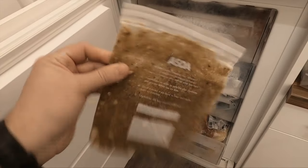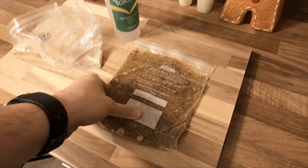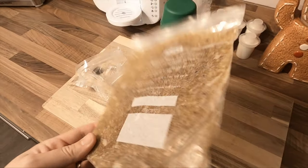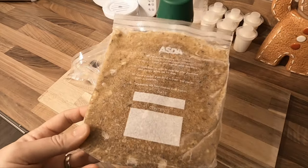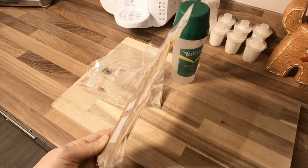Basically my fish live on homemade DIY frozen food. When I say frozen food, I'm talking about this stuff here. This is what a full sheet looks like — there's a lot of prawns, a lot of clams, there's even some squid. There is a lot in this little package. I will make a video on how I make my homemade DIY frozen food for the marine fish in a future video, because this is my last one.